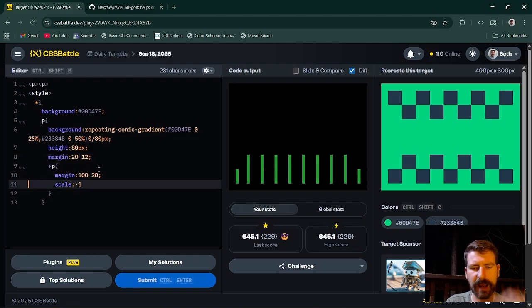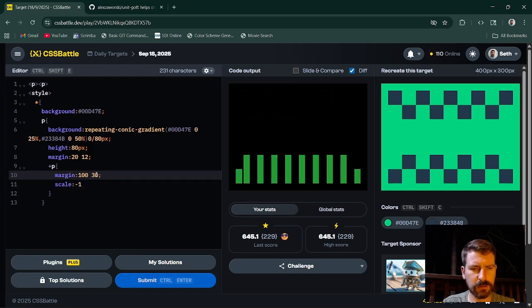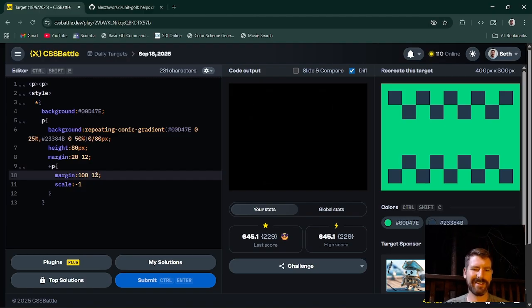Yeah, we're up to higher characters that way. So to get everything positioned right. Yeah, 231 compared to the 229 that I had before.